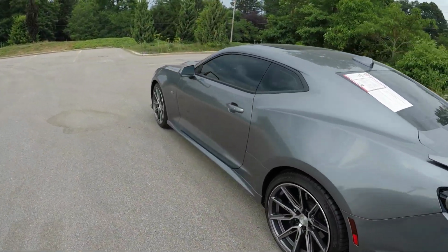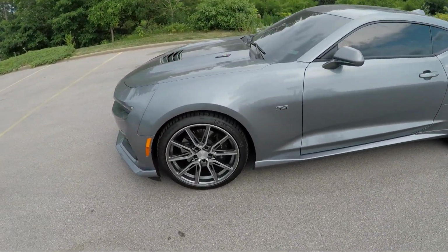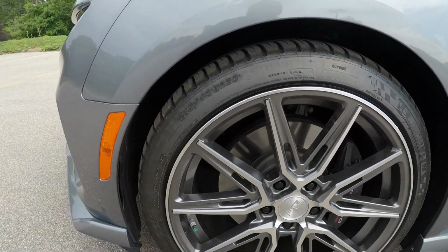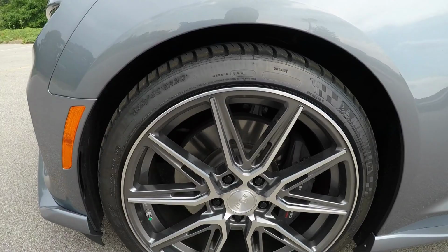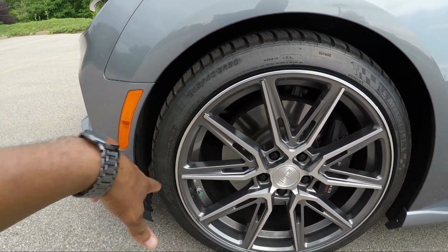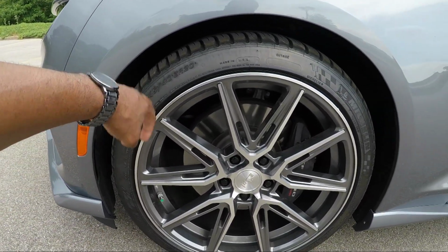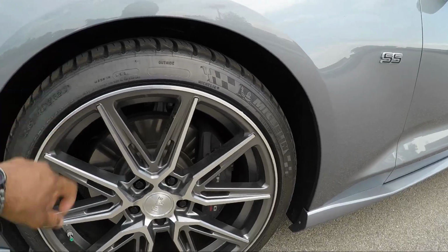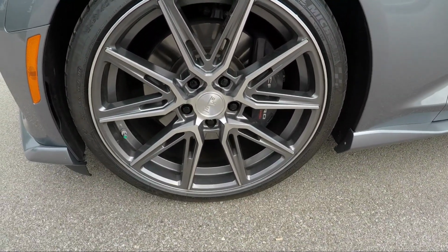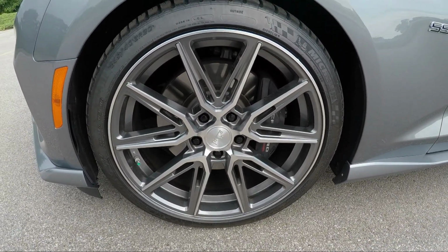Now just looking at the side of the car, it does come with a staggered setup when it comes to the wheels. So the front wheels are 245mm, 40, 20, which basically means the 245, if you don't know, is how wide the tire is. The 40 number is how thick the sidewall is, and then the 20 is how big the rim is. So looking at these rims, they are absolutely beautiful. Whoever did this car did it right, in my opinion, with these aftermarket rims.